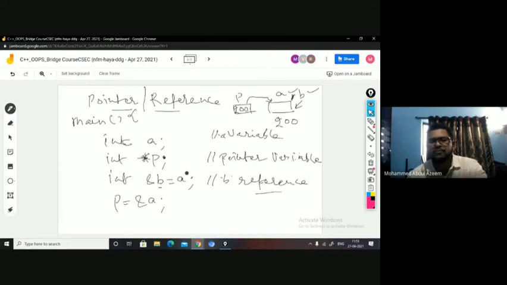The actual memory is created in the name of A, but that memory can be referred to or accessed in my program with the help of 2 indirect ways, B and P. Let us look at the next slide.